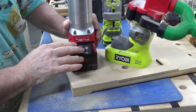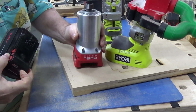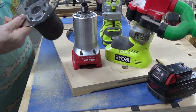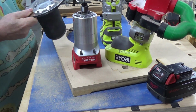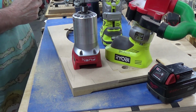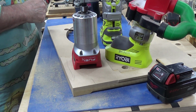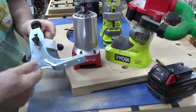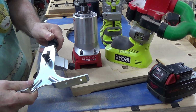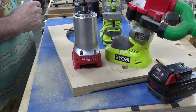Because this costs about, I think, over $300, and that's just for the base, without the battery. And these extra bases, that and the plunge base, were probably about 99 bucks each. It does come with a fence, for all it's worth, and the plunge base comes with a really nifty micro adjustable fence, and I love these micro adjustment features, but that's it.